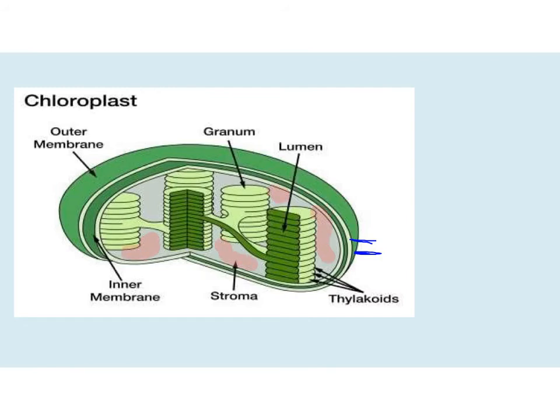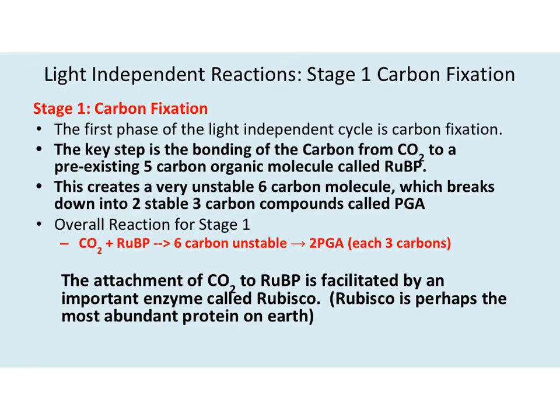Okay? Part 1, I'm going to change this to yellow. Part 1 was happening on these membranes right here that I'm highlighting. Okay, right on the membranes in here. And once I've created the energy, they send the energy out to the gray area, and part 2 will be happening in the gray area. Okay, so let's go through this.